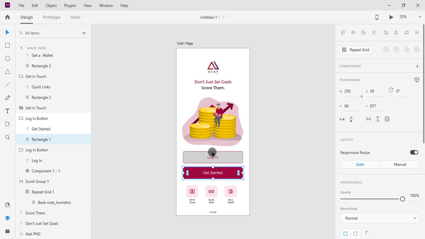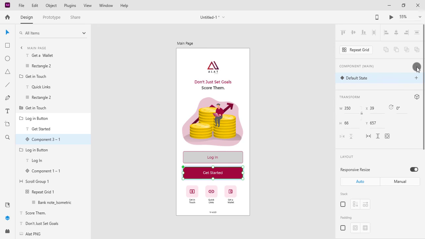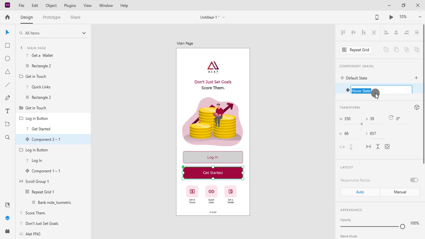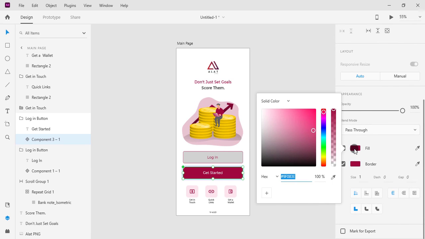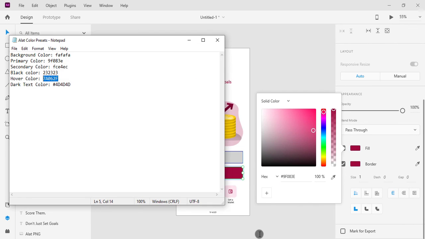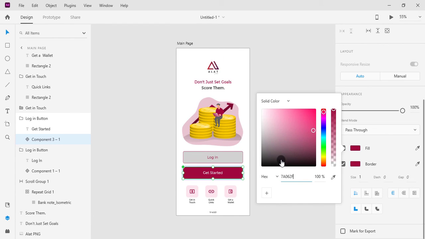Then I'm going to repeat the same process we did with the login button. I'm going to come over to the component, then make component, and there's also a shortcut, that's Ctrl+K. I'm going to click on this plus icon, then I'm also going to click on the add state, then make sure I select the overstate, then tap enter on my keyboard. So the next thing I'm going to do is to come over to the fill. That's to say, whenever a mouse is hovered on the get started button, I just want the background color to change to this over color I have over here. I'm just going to copy it, and I'm going to paste, Ctrl V, sorry, and I'm going to paste.